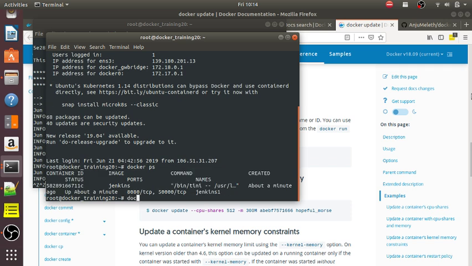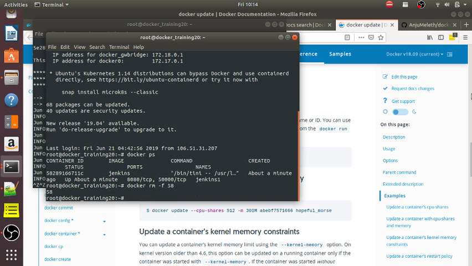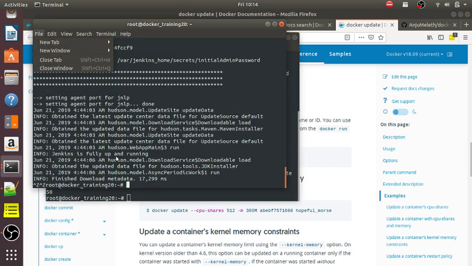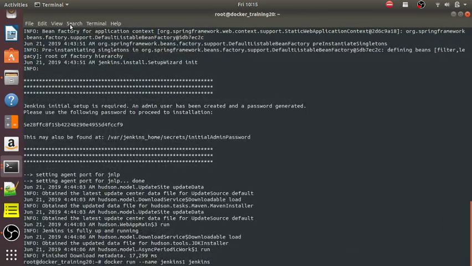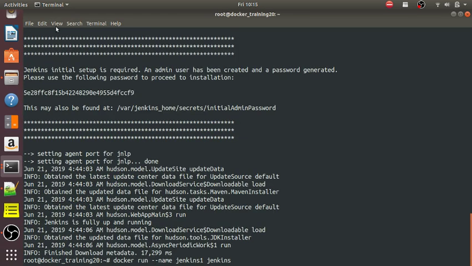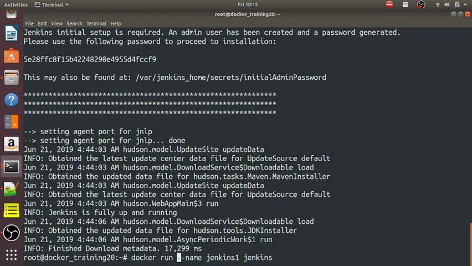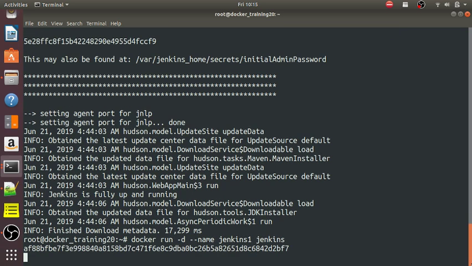I'll run docker ps and remove this container with the ID 58. So I just removed it, and I'm going to run this again in the detached mode.